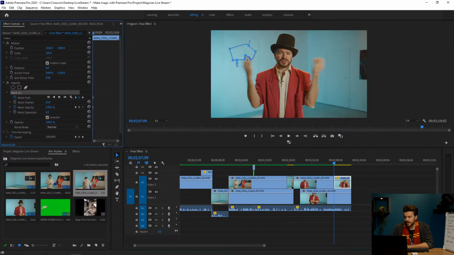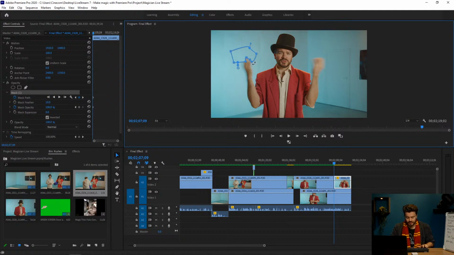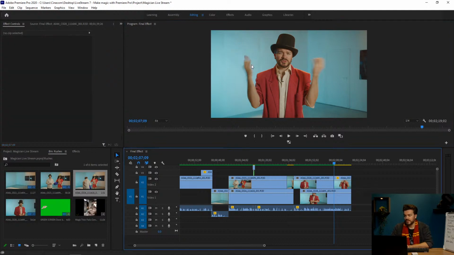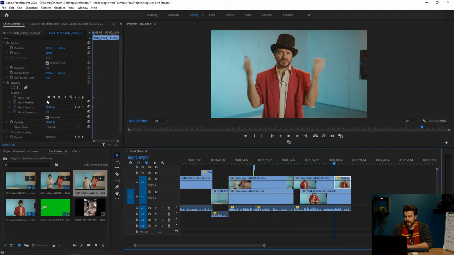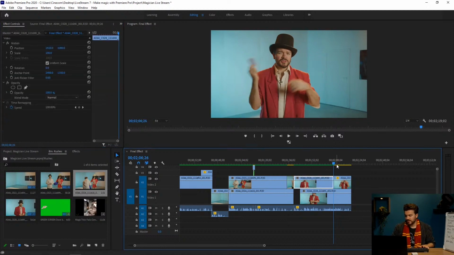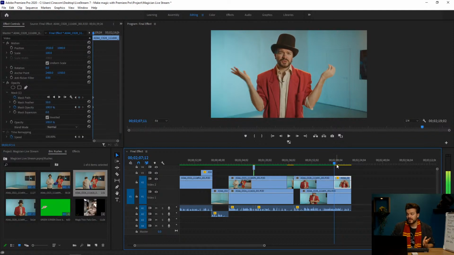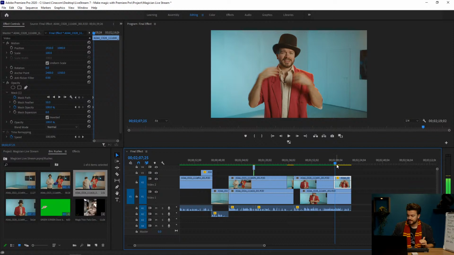So what I could do is actually mask around my fingers. Oh, Control Z. Let's place a new one. Like mask around my fingers even more, like this. Place another one here, like this. That way it's a little bit more smoothened. And then I can also play around with my feather just a little bit. Let's see what that does. Okay, so this is like a little bit more natural. Maybe let's turn it down to 50. And that way we can create this super cool effect, in my opinion, where you like vanish your card.